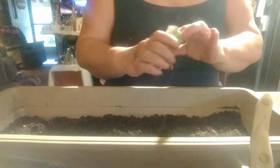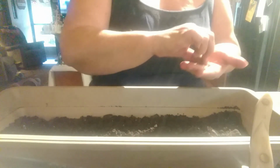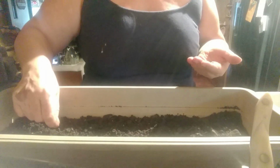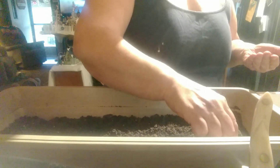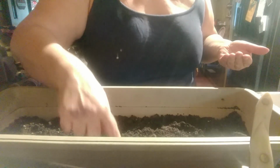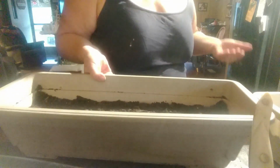So, I'm just going to take... See, this is the shorter one, so we'll do 1, 2, 3, 4, 5, 6, 7, and on this side we'll do 7 across, or 7 down too. 3, 4, 5, 6, 7. They say to give about 2 inches. Poke them down. Just cover them up. Woohoo! So that one is all ready to go. Sorry, the dirt's already damp, but I'll give it a little extra water.